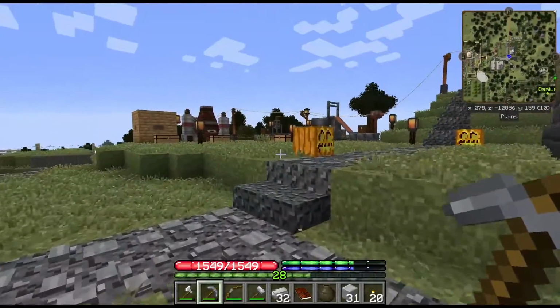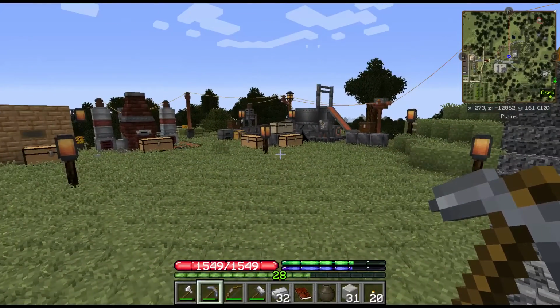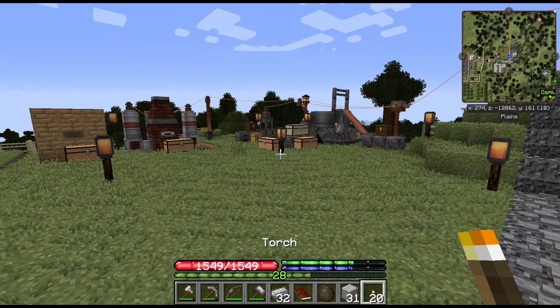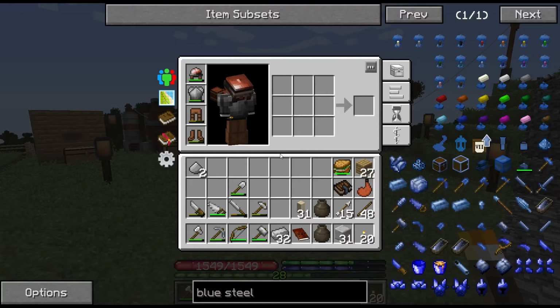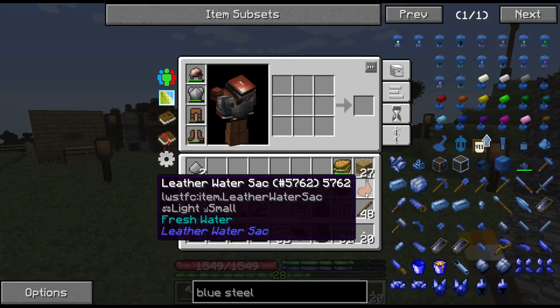Recorded a little bit a while ago and didn't get back to it for a while, so I wanted to bring you guys in and show you all the new stuff. Just updated to the 2.16 version, so we now have the leather water sack, which is amazing, although it's missing a K for some reason. Or it feels like it's missing a K. Maybe that's how you really spell it for some reason.